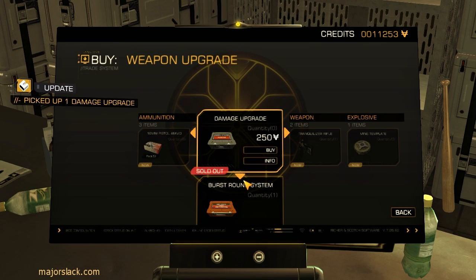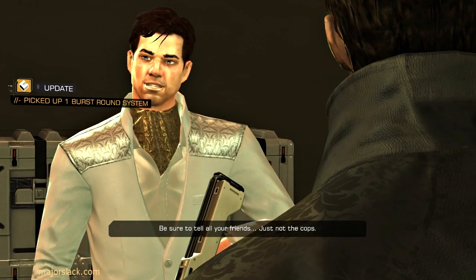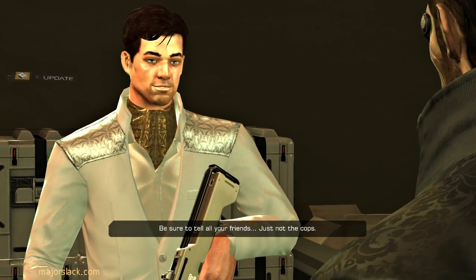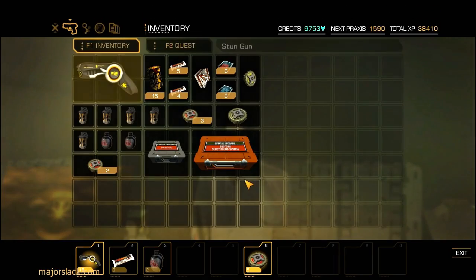Damage upgrade, 250 bucks, and a burst round system, which I believe can only be applied to the shotgun, if I'm not mistaken. And I definitely want that. I want both of those. There we go. Be sure to tell all your friends. Just not the cops.